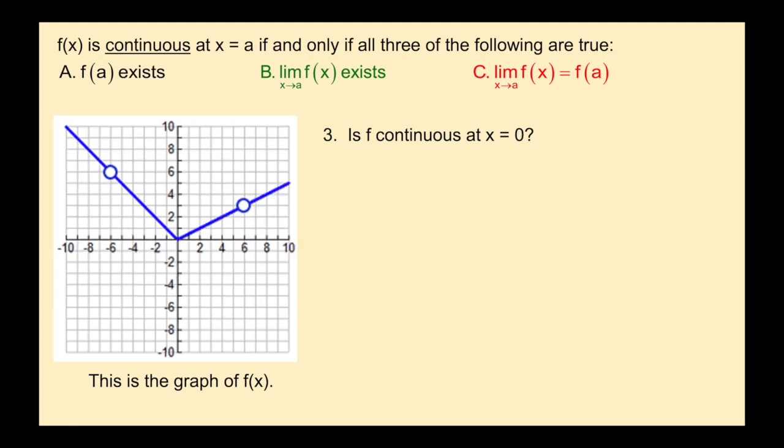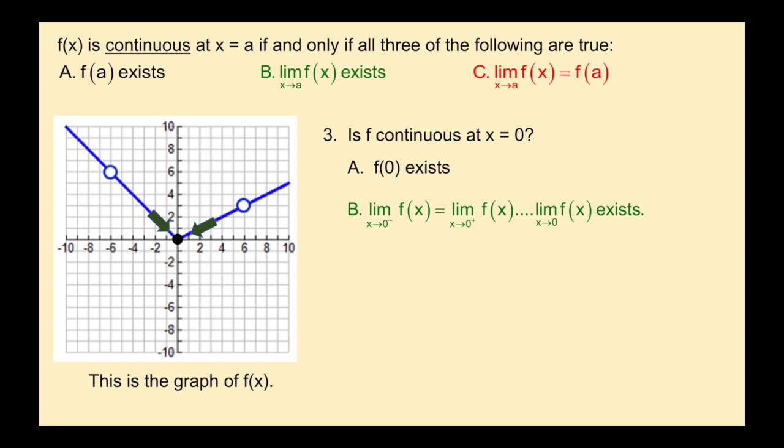A different graph now, we're going to assess this one when x is equal to 0. So at 0, once again, we're looking, does it exist? If I wanted to evaluate it at 0, I would get 0. It's going to be this point right here, so it does exist. Then when I'm looking at the limit, I'm looking at left side and right side. They do go to the same value, and that means that it does exist there.